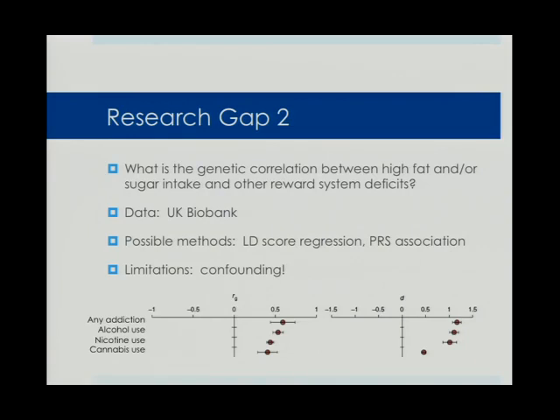But these methods have serious drawbacks because of confounding. They're just pure correlation. So there could be reasons why somebody is eating a lot because they have the munchies a lot. That's not really going to be very useful. But the idea would look something like this, where you could evaluate, on a very rough scale, is there any genetic correlation between high fat or high sugar intake and any of these other substance uses.